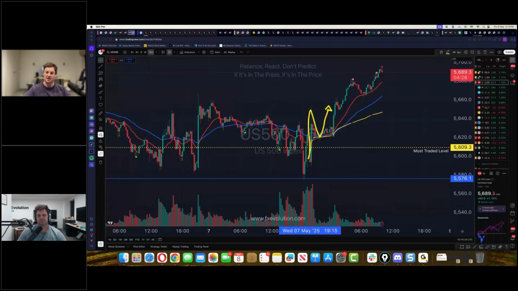So let's say we've done that so far. You can see here the first one, both levels have been held. Let's go behind this one over here now, the one that leads on to the next movement. You'll see it comes back and it touches that, and then we see a really nice bounce. This is what I like to do if you have a strong or what you perceive to possibly be a very strong momentum move. And then, of course, we can go behind this one up here, and you'll notice, again, it comes back to that anchored VWAP.